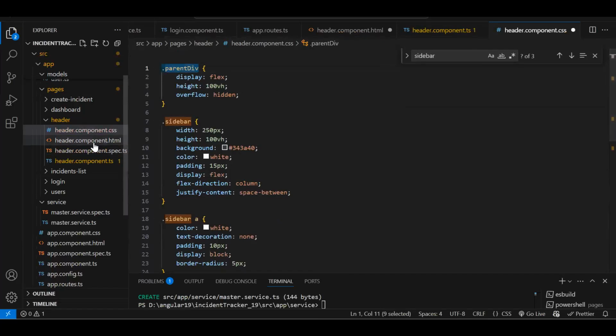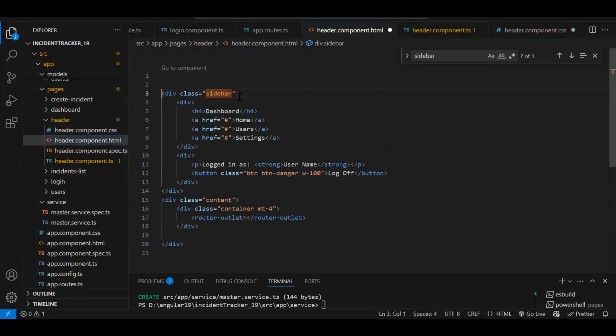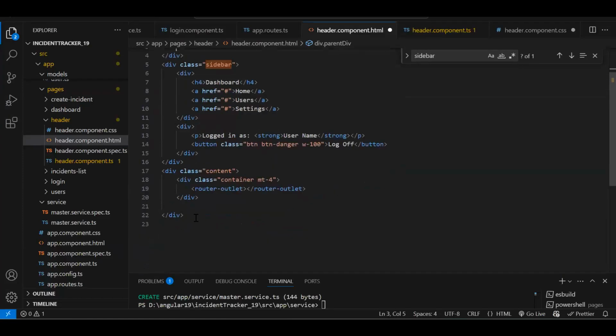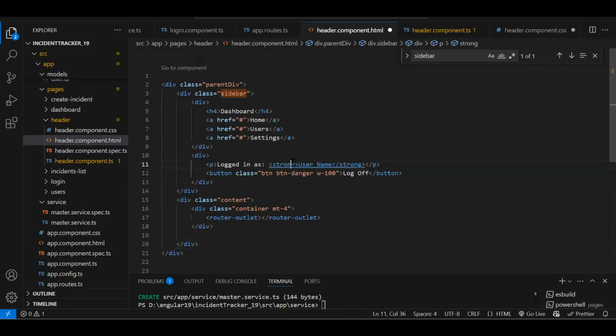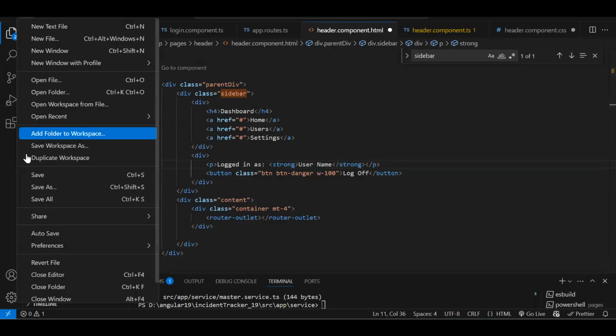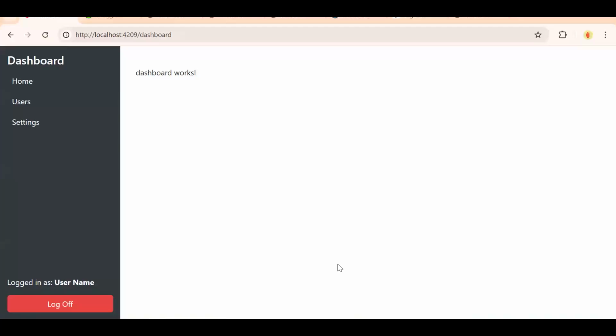And in this parent div we need one more div, I will create, and our whole display everything is there now. I don't normally understand that, but when I get stuck somewhere, then I get to understand it. Okay, let's try now. It will work. See, fine now. So once we log in, we are able to navigate inside the application.